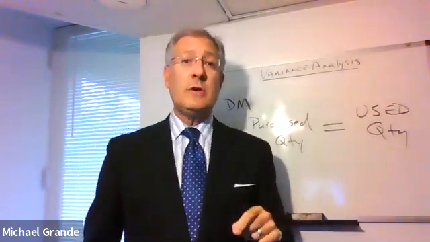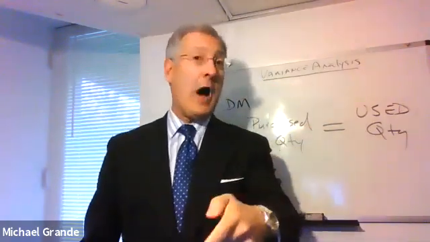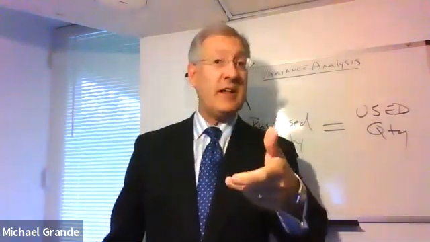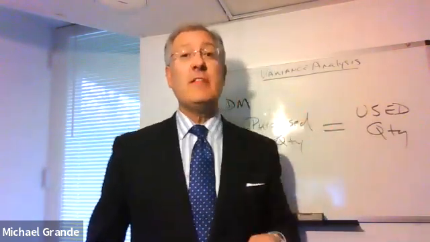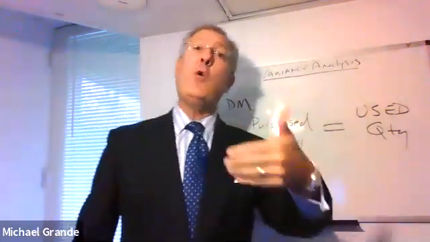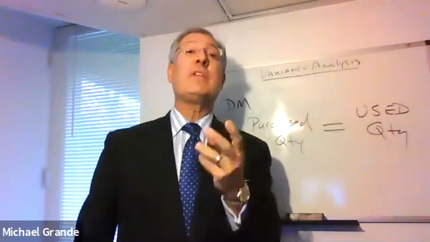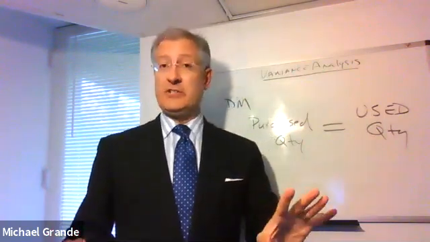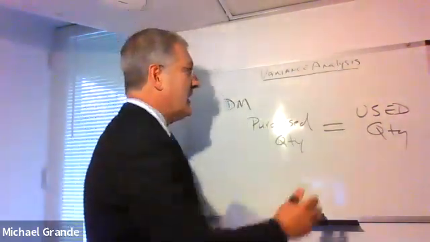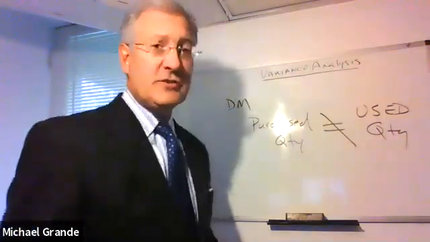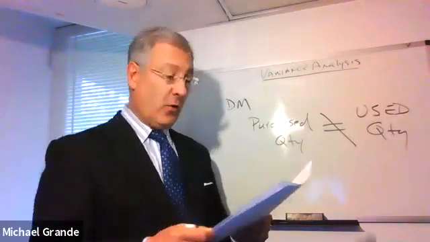In the real world, companies always buy more direct materials than they need. Why? Because of waste, mistakes, theft, contamination, whatever the reason is. They always buy more than they need because they don't want to run out of material, because if they run out of material, then the production line shuts down. So the likely situation is when the purchased quantity does not equal the used quantity.